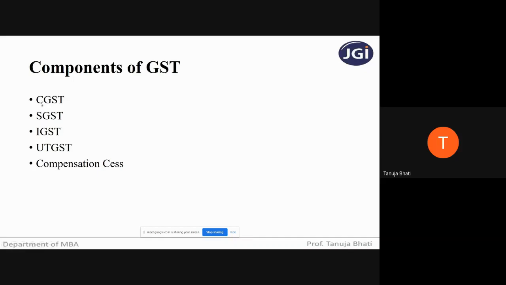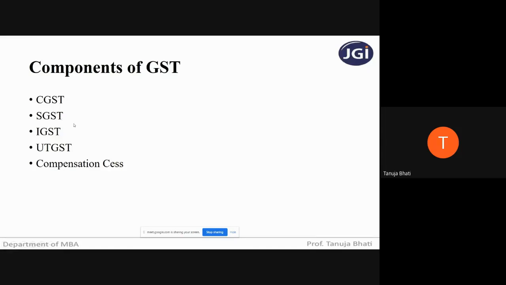Any dealer, any shopkeeper, any trader, any manufacturer will charge you CGST and SGST in the bill amount, in the invoice amount, only when he is making intra sale of goods or services. So when I say intra sale of goods and services, which means if you're selling the goods or services within the same state, the shopkeeper, the trader, the dealer, the manufacturer has to charge in his bill CGST and SGST.